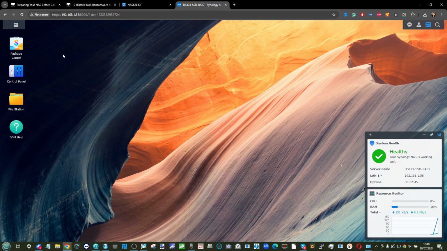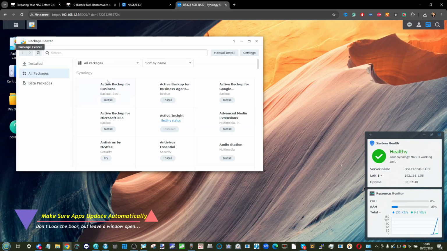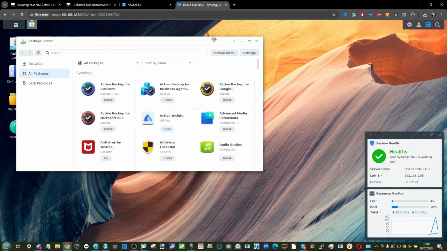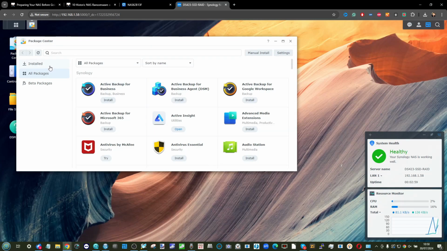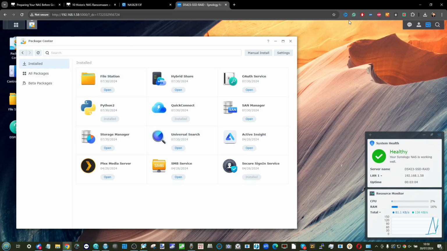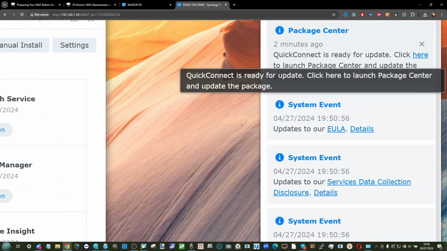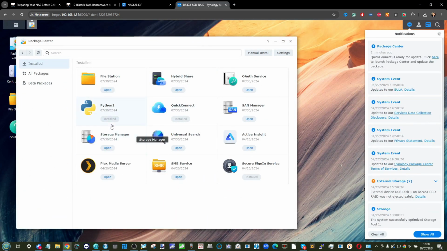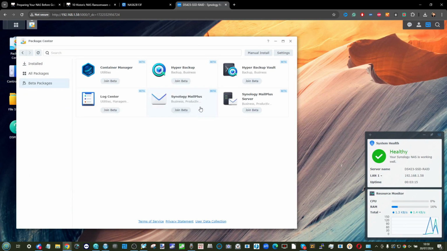Next up, don't go thinking just because you've done the system updates that you're fully covered. Make sure you go into the package center, go into the settings, and make sure you have enabled updates on individual apps. Just in case the OS isn't the only way in which an outside attacker can get in, make sure that your installed applications have the latest updates available. Often you can find that updates are available, like you can see here, it'll let you know that individual apps have updates ready to download in the package center. And if you are running beta applications, make sure you have these at least disabled while you're away, because beta apps by their very definition are unfinished and therefore leave you open to attack vectors.